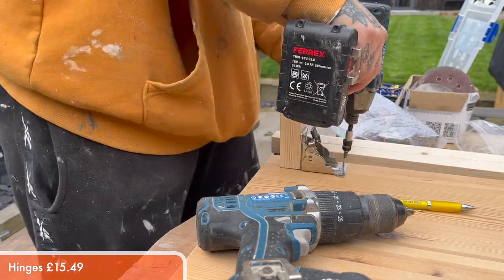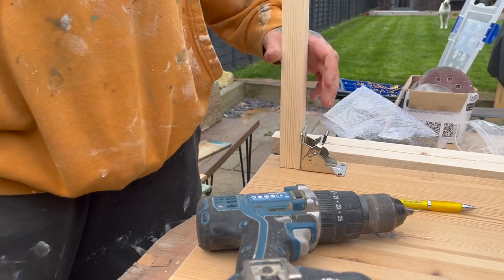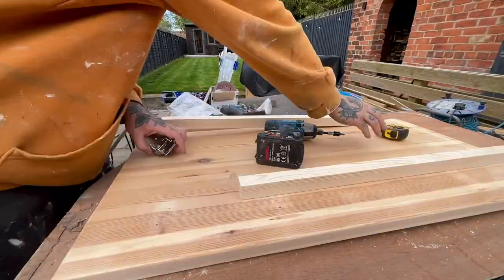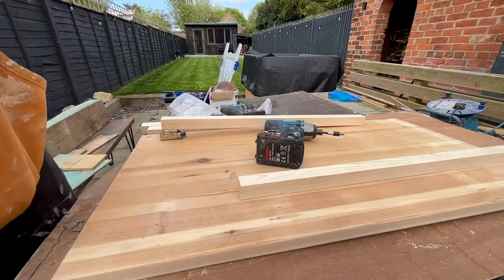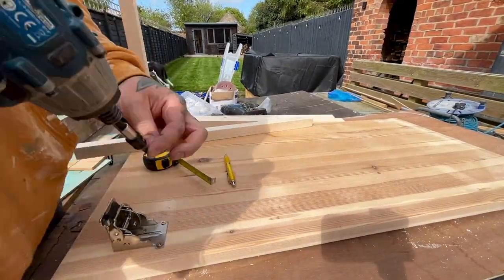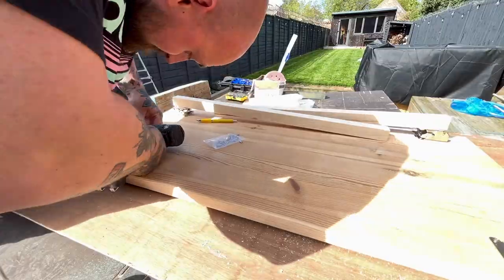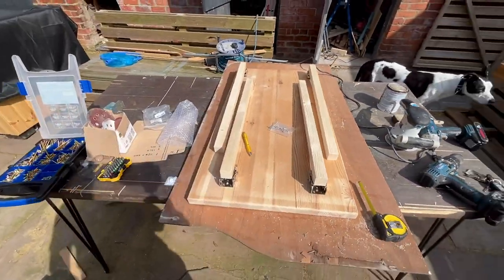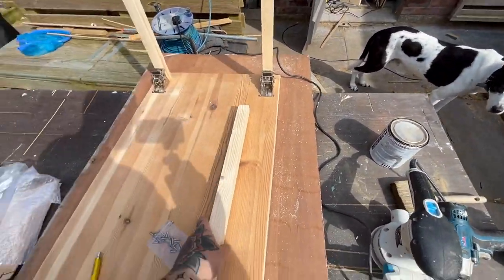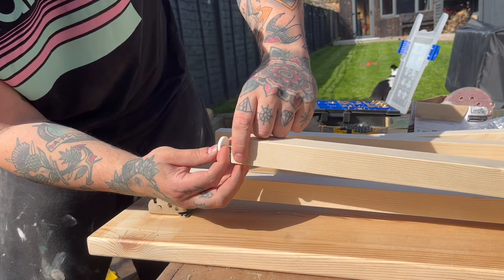I used these folding table leg hinges to mount the legs to the table. These lock into place when folded out and fold up using a tab release. I added the other three legs, staggering them so they didn't hit each other when folding. I then added some felt pads to the bottom of the legs, which just pressed into place.